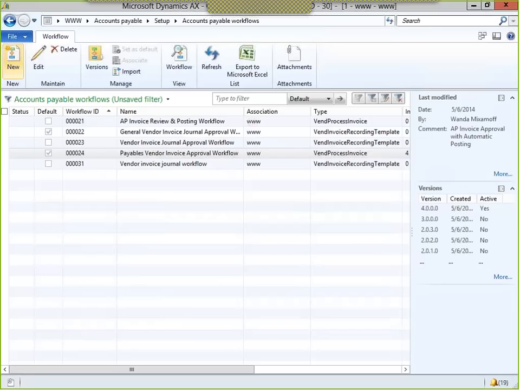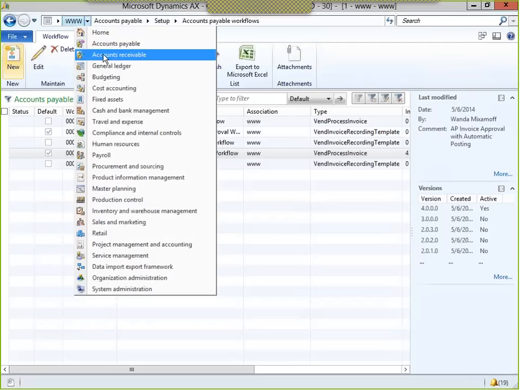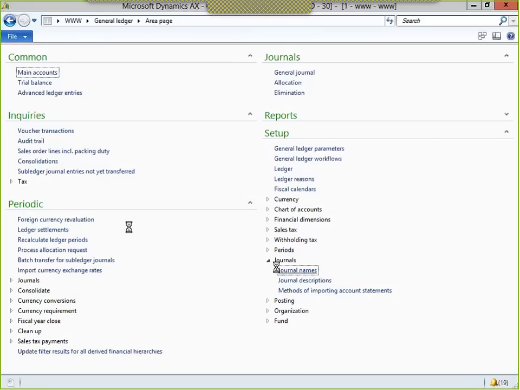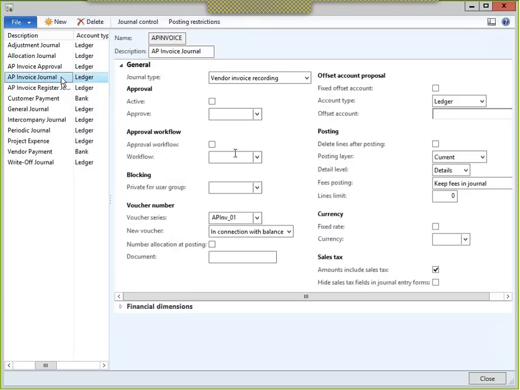And now that I've done this, I need to associate this vendor journal workflow with my vendor journal. So to do that, I'm just going to quickly go back here to my general ledger, to my journals, and then I've got my AP invoice here, I think.